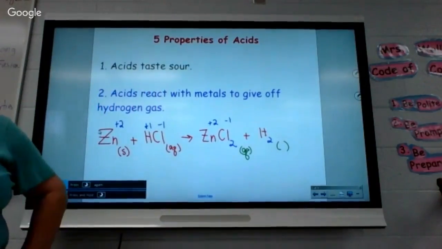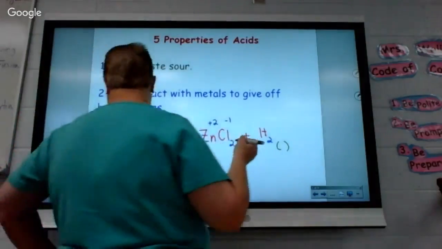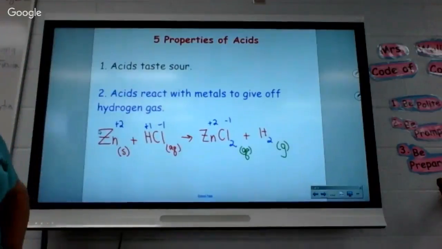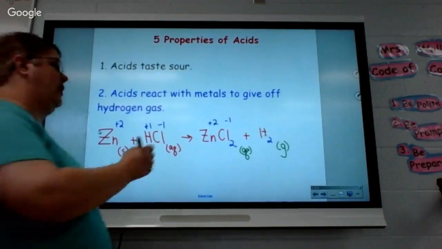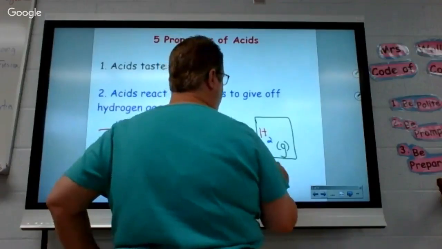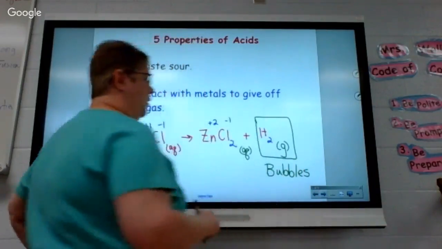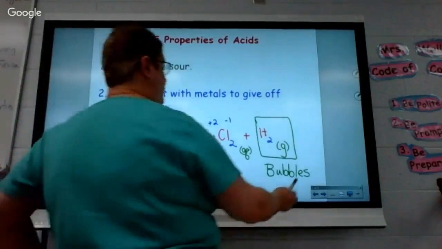All right. What do you know about hydrogen? Do I need to look at the orange sheet? What do you know about hydrogen? It is diatomic and it's a what? So you just write G. Questions about that? So what's being given off here according to your property you just wrote right there? So this right here is the gas that's given off. So you will see bubbles that will be given off here when it reacts. Okay? Questions? I just thought I'd throw that in as review since the exam's coming.